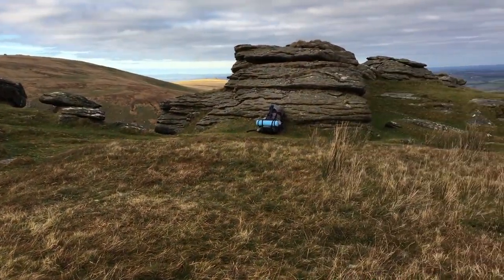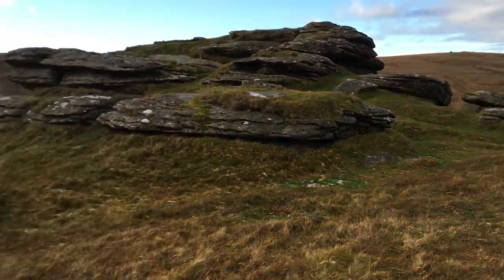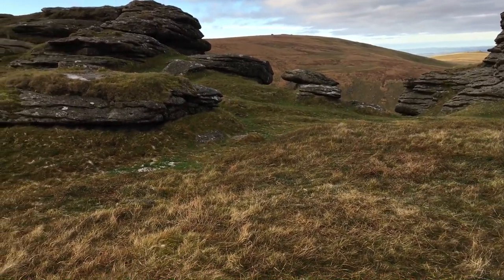Up and ready to go. This is where I was camping, just a bit of flattened grass there. It's a good little spot actually, highly recommend this. And a nice sheltered little spot, quite soft ground.